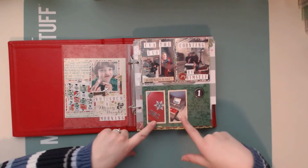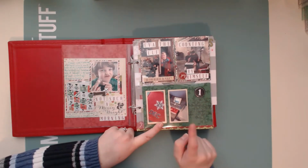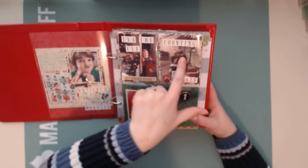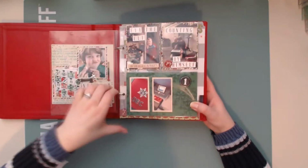I also started working on my December daily, so I had immediately started printing off. I don't know if you can even see, but this photo right here that's printing is actually this photo of Tinian, and then I think this photo as well.